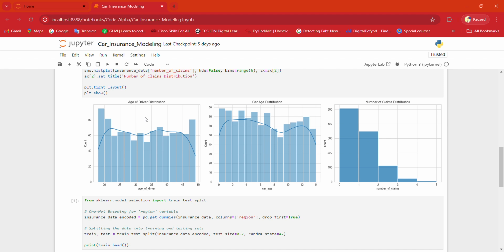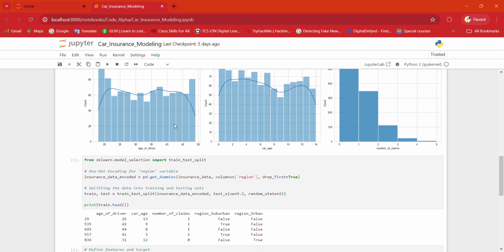For number of claims, most drivers have zero claims, indicating a right skew distribution, which is common in count data like insurance claims. The data preprocessing involves the region variable in the dataset, which is categorical and should be converted to a numerical format suitable for modeling.